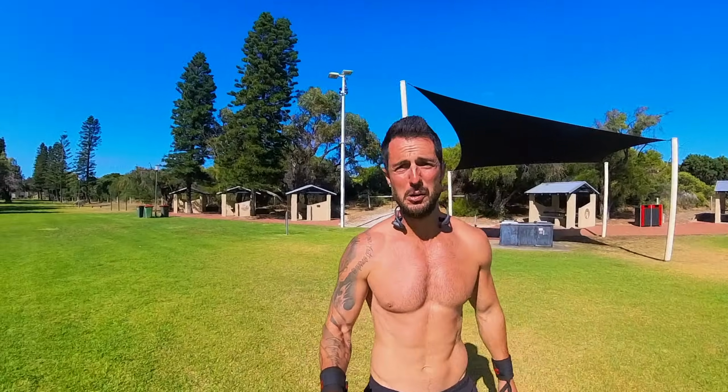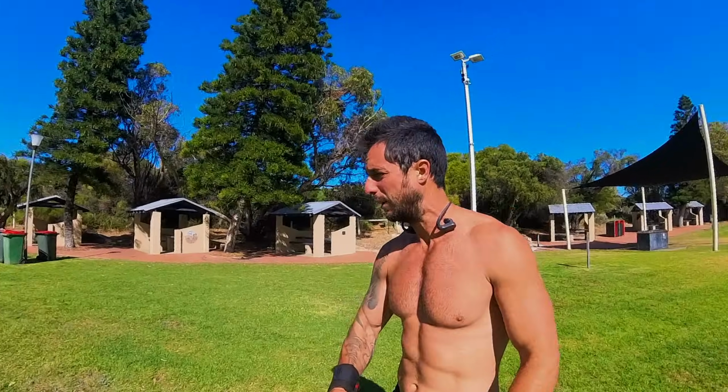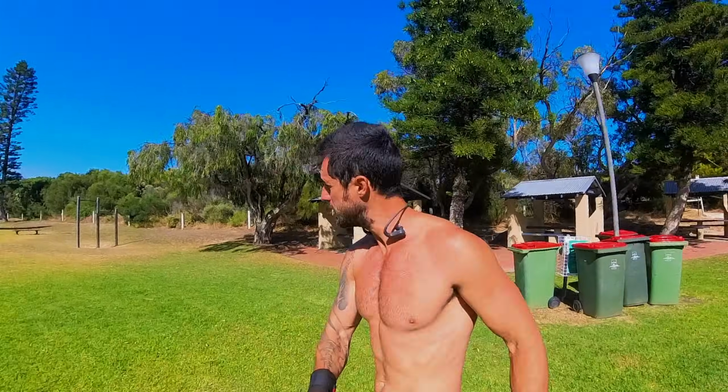All right, everybody, good morning and welcome to Coogee Beach. So I've been living in the south of Perth for the last couple of weeks, and I haven't stayed at all at Coogee Beach, and I gotta say, it looks like it's got everything, and most excitingly, it's got pull-up bars. So myself, I was traveling for 2 months through the outback from Cairns, which is northeast Australia. I'm now in the southwest of Australia, and I traveled over 8,000 kilometers, and I just did not find really any calisthenics area, which is quite sad.